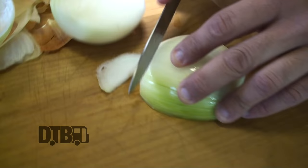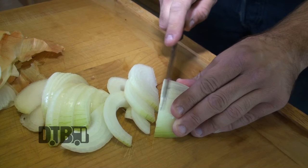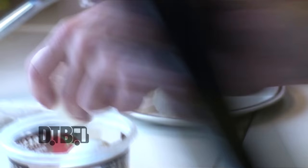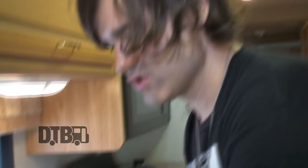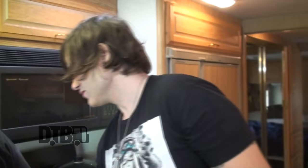Just slice over the onions — one large yellow onion. We've got olive oil and we're just going to coat the bottom of the pan with olive oil. Put a little extra because we're going to end up straining out these onions afterwards and you'll lose some of the oil. Throw the onions in and heat the oil up. We're going to let these onions cook down to a nice translucent color but without burning them. We don't want to get that burnt flavor in.